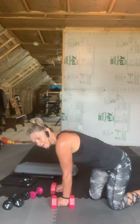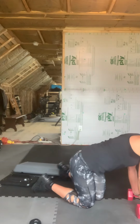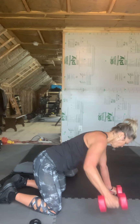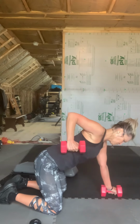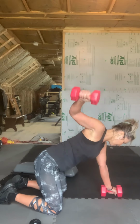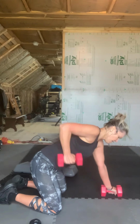Lat rows to finish. Four, three, two. Take a break. So you know what we do on one side, we gotta do on the other. So it's three sets of four to the side and four to the back. Retract those shoulders and to the side. So you're squeezing those elbows. What do I want to say? Lat row, you're squeezing the shoulder blades, is what I'm trying to say. And squeeze those shoulder blades. And a lat row for four. I'm feeling this, I don't know about you, my shoulders are really burning. Alrighty, to the side.